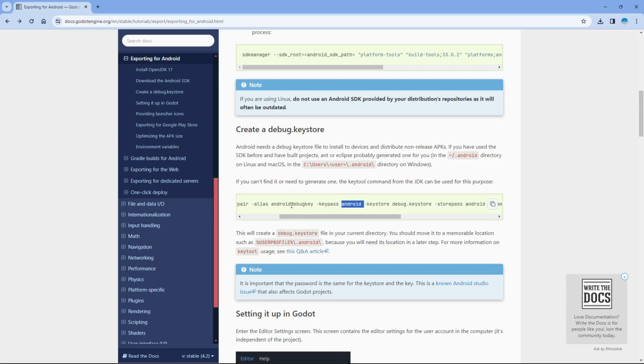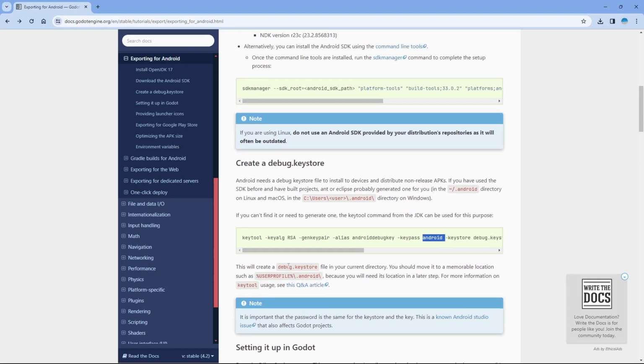But if not, this is your alias, this is your password for Godot and inside of Godot, and I'll show you that here later. You won't need to worry about anything else in here. It really is a lot of other things that is not really relevant, so you won't need to worry about that.